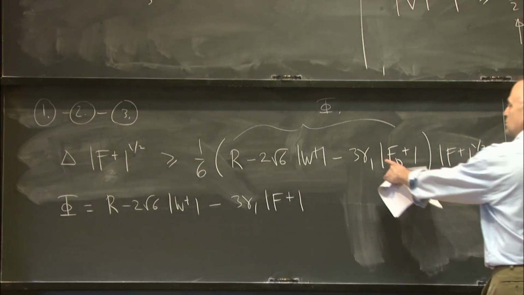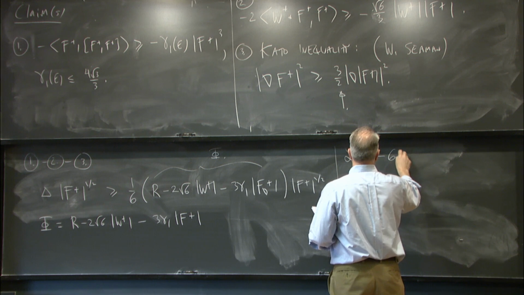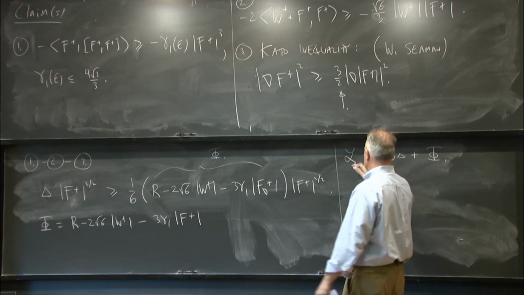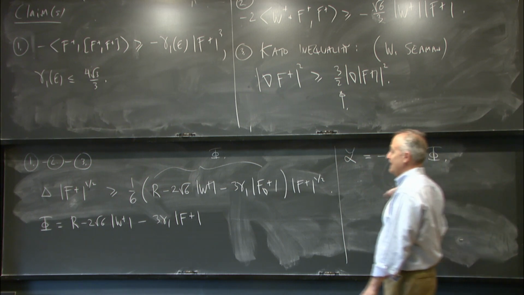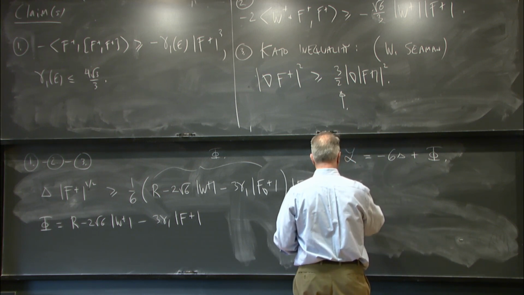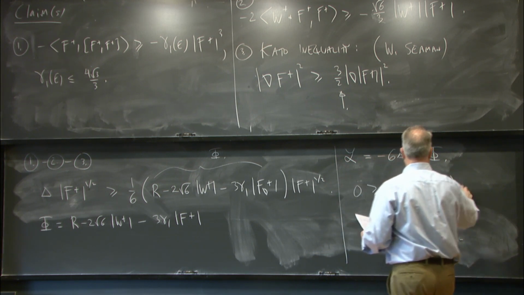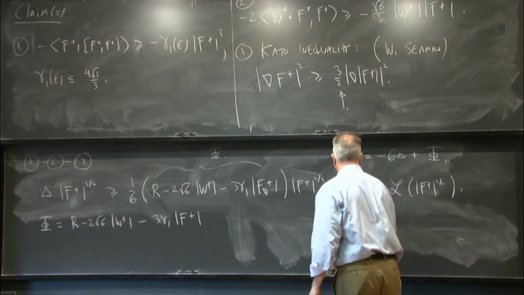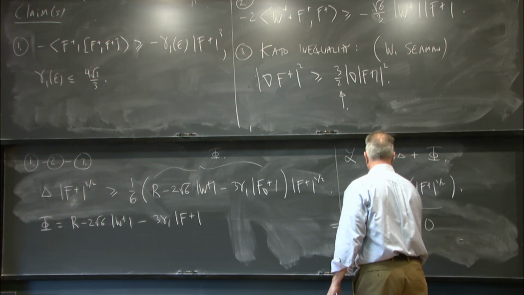And then what's the conformal transformation law for that? That was that operator script L. So in 4 dimensions, that's minus 6 Laplacian plus phi. So this was the operator whose first eigenvalue, such that the sign of the first eigenvalue is a conformal invariant. And that's exactly the operator looking at here. So in fact, I can rewrite this big long inequality here very compactly as 0 is greater than or equal to L applied to f to the 1/2 power. So this immediately says that the first eigenvalue of this operator is less than or equal to 0.